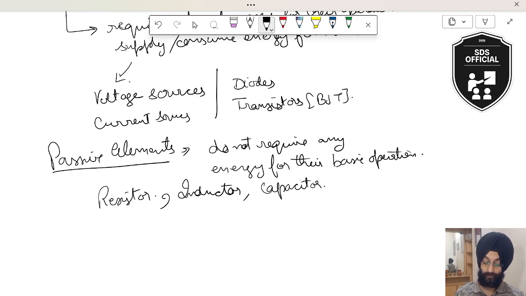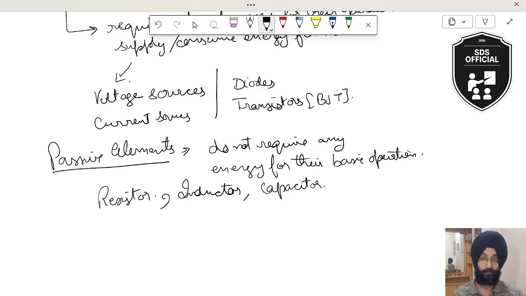Let us take the example of resistor. A resistor is any element which only opposes the flow of current flowing through itself. So its only duty is to oppose the flow of current within the circuit. That means it does not require any kind of external source for its own operation. We just place it in the circuit in series or parallel combination, and it performs its duty irrespective of whether any external supply has been given to this particular element or not. Similar is the case for inductors and capacitors.